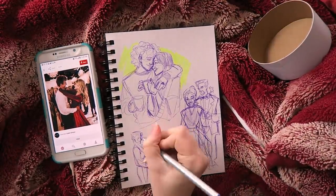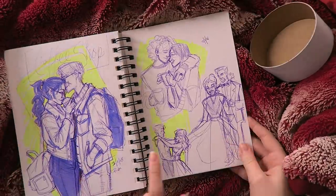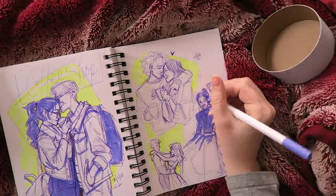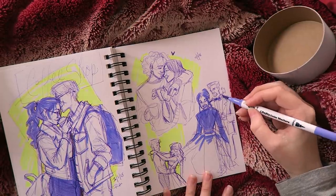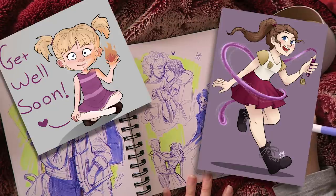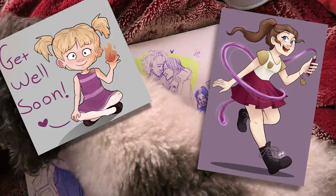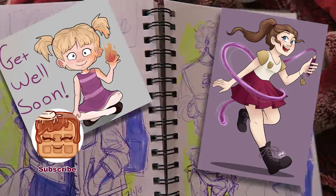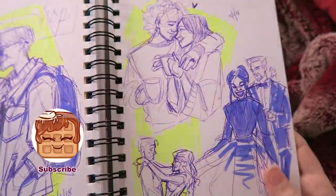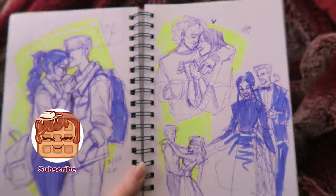I feel like I've been talking for a really long time. Feel free to let me know if you use a pen for sketching and if you have any other benefits that I missed. While I've been sick, some amazing people reached out to me through email to express their own stories and I really appreciate those. I also want to thank specifically Lanxie Arts and Maria for drawing me these two pictures — they're so cute. Thank you guys for watching, I'll see you all next week, and I hope you have a delicious evening full of waffles. Bye!